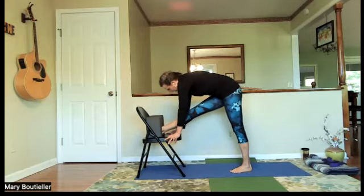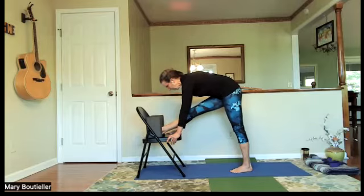Hands come to the chair, roll the shoulders back. Not about touching your nose to your knee or anything silly like that, right? It's about sensation and being in this present moment and noticing what you feel, right? Where is this for you? Is there pain? Am I too deep? Is there room to move? Is there not, right? Got nothing to prove to anybody. That's for sure. All right.